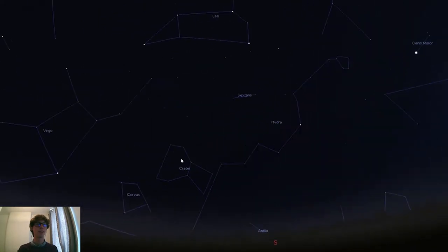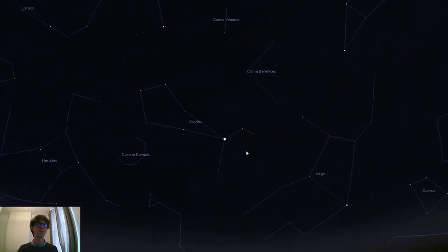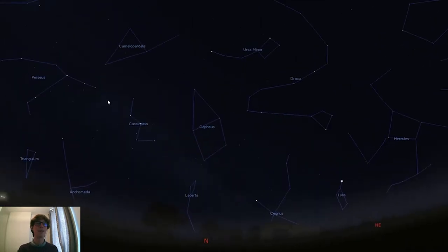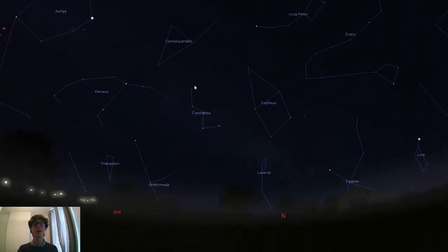Likewise, if I just take us around, this is slightly more impromptu than normal, but it's good fun. There it is. Cassiopeia is also, as per usual, quite visible this time of year. So towards the north and northwest, around the same sort of time, about 10 o'clock, you should be able to see Cassiopeia fairly low in the sky. This is about the limit of how low a clear observation is going to be at this time of year. So definitely have the chance to see it. It may be blocked by a couple of houses, but 100% possible and worth watching.